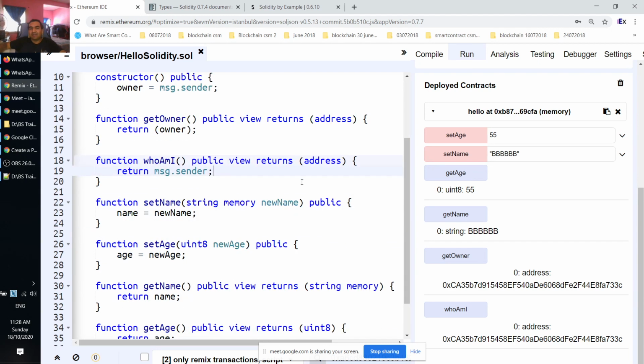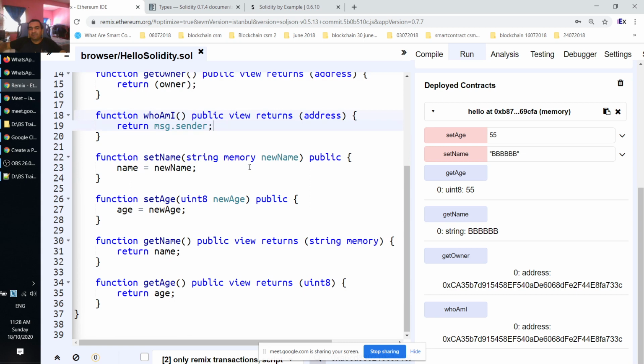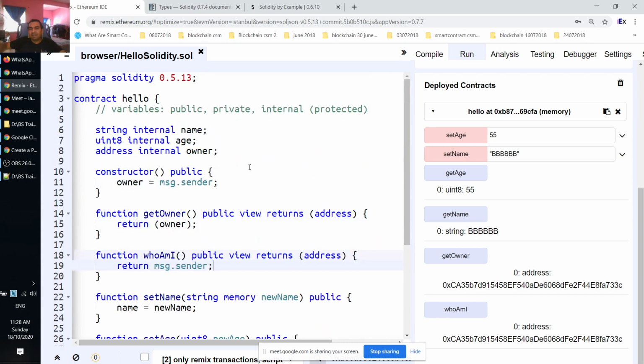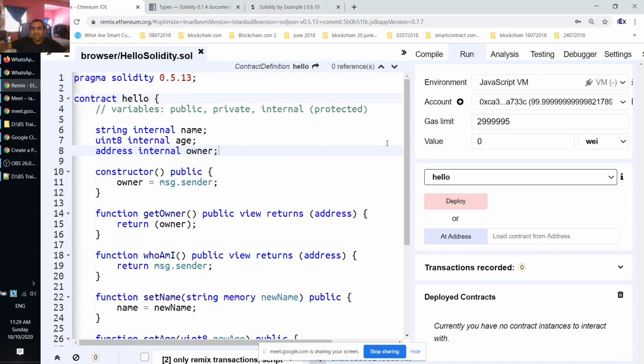Right now we already learned the basic form, using variables name and age. How about we use mapping first? Let's try to use mapping. I'm going to show you guys how to use mapping parameters.